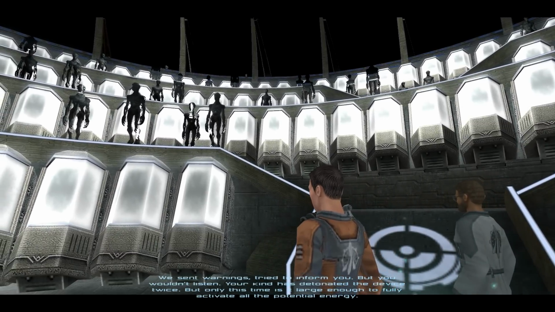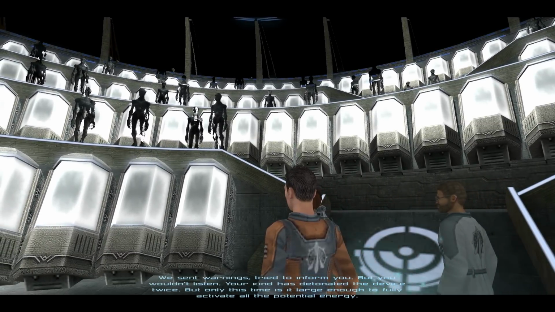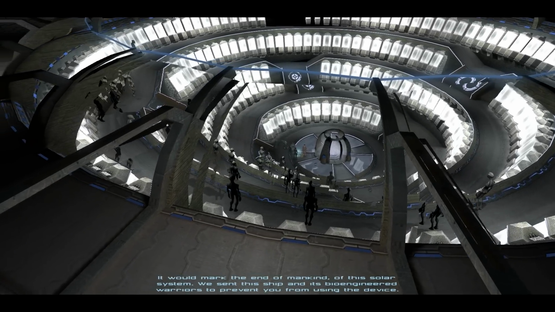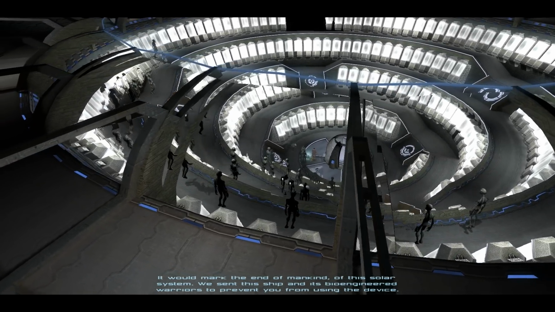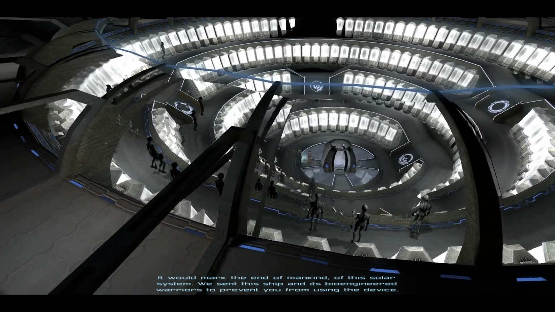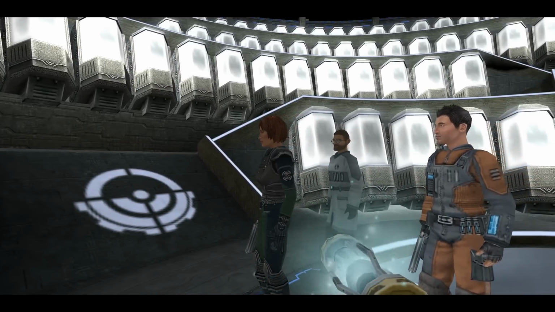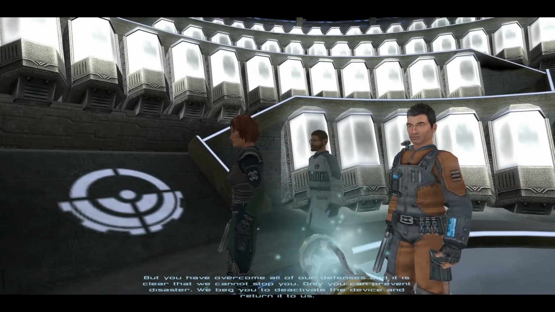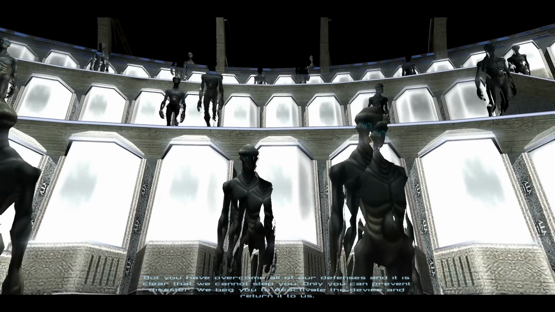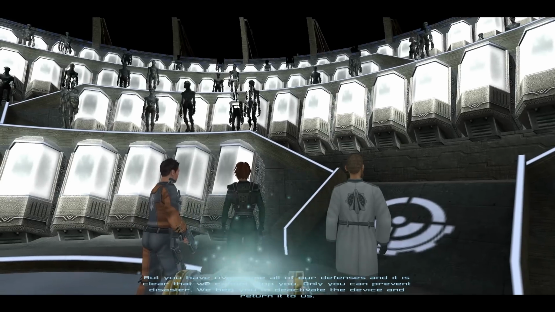Your kind has detonated the device twice, but only this time is it large enough to fully activate all potential energy. It would mark the end of mankind, of this solar system. We sent this ship and its bioengineered warriors to prevent you from using the device. But you have overcome all of our defenses, and it is clear that we cannot stop you. Only you can prevent disaster. We beg you to deactivate the device and return it to us.